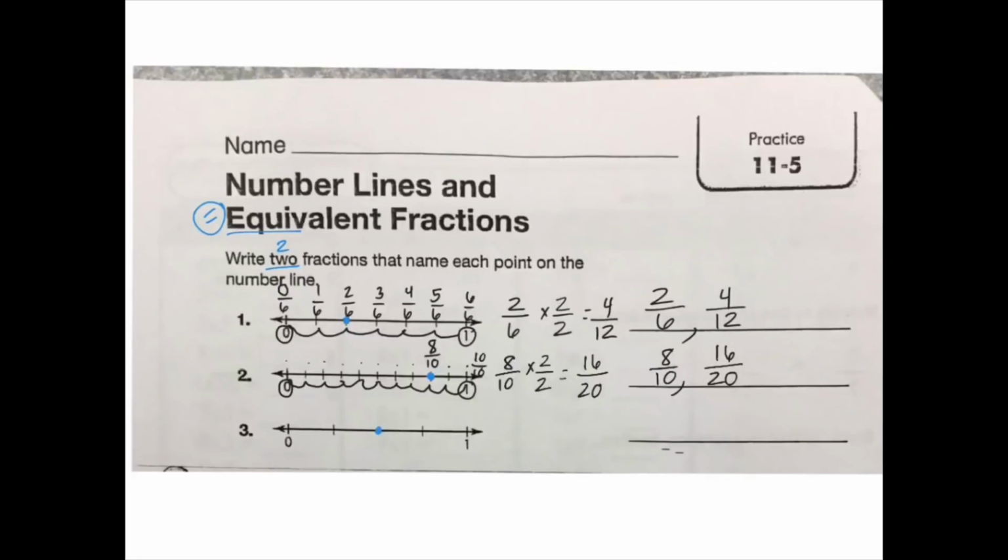Let's do one more. Number 3. Circle your wholes 0 and 1. Count to find out your denominator in a low voice. 1, 2, 3, 4. So I'm going to put my denominator right at the point that is important to me, the one I care about. It's going to be over 4. Now I can count my numerator in a high voice. 0, 1, 2, 3, 4. And my point is 2/4.